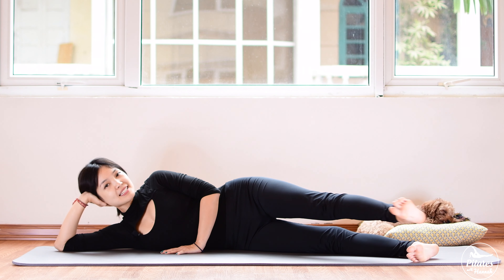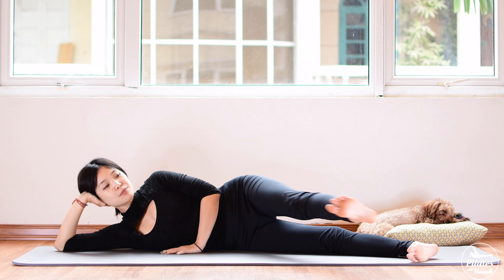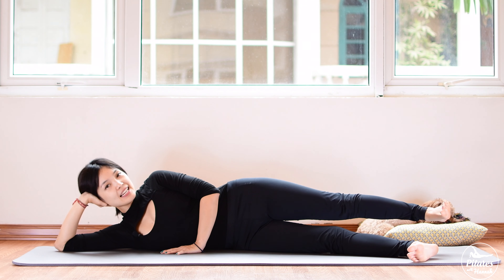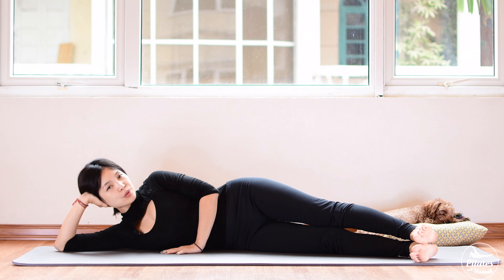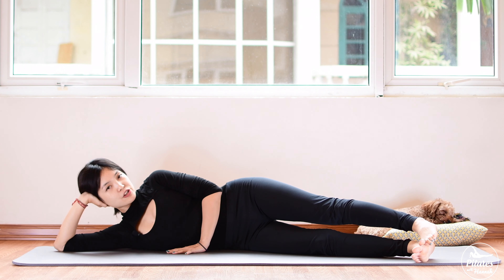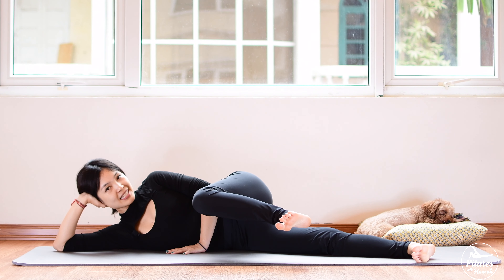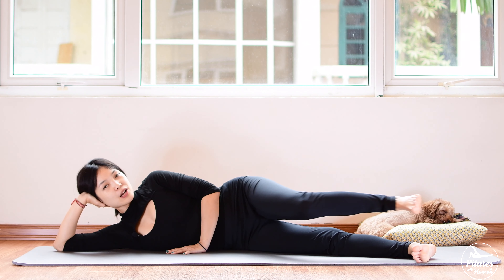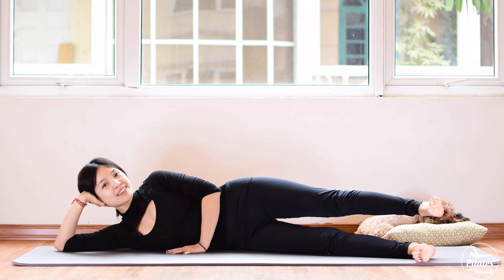And up again — now bring it to the front, keep it parallel to the floor, and to the back. Inhale and exhale — lengthen, lift, lengthen and to the back. Belly button in, squeeze the thighs, engage your core to protect your lower back and help your torso stabilize. Make sure you don't move your torso. Three, keep breathing, two, last time — inhale to the front, exhale come back, bring your leg down. Shake your hips. Now soften your bottom knee a little bit, bring one leg to 90 degrees, dorsi flex, inhale and exhale lengthen — push it away from your hips and come back.